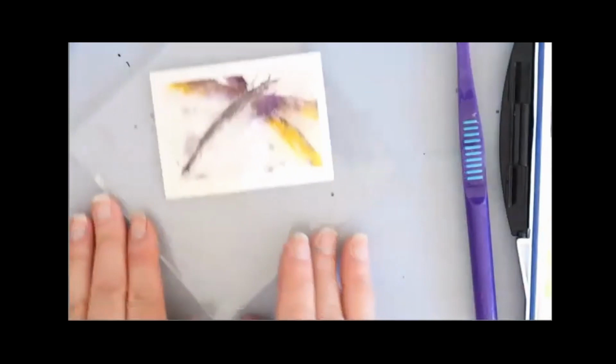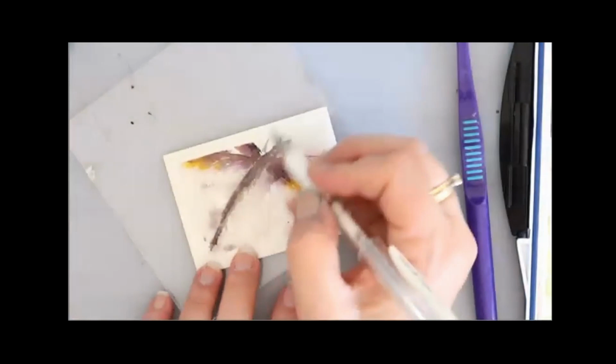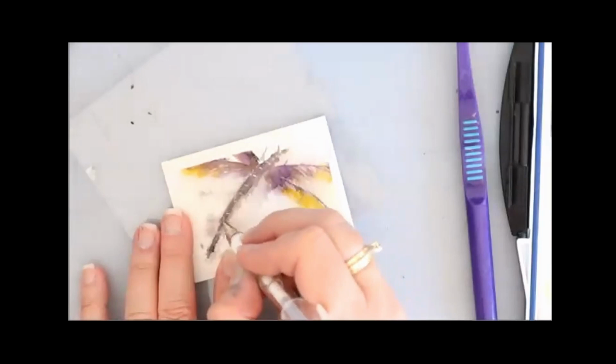Okay. Now, if I wanted to, I'm okay with using like a gel pen or something, you know, non-watercolor, I could go in and put in some little detail highlights. I like gel pens for doing highlights.